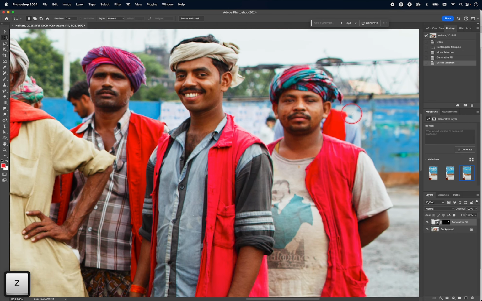I want to remove the shoulder of this man that you can't really see, but is there in the background. And for this, I'm going to use the polygonal lasso. And for this one, I'm going to set the feathering to 1 pixel. And then I'm going to make a selection like this. So I'm going to select a little bit more than I want to remove. So I'm going to cut into this person, but not too much, because if you select all of the face, I found, Photoshop is going to try to change the face as well.